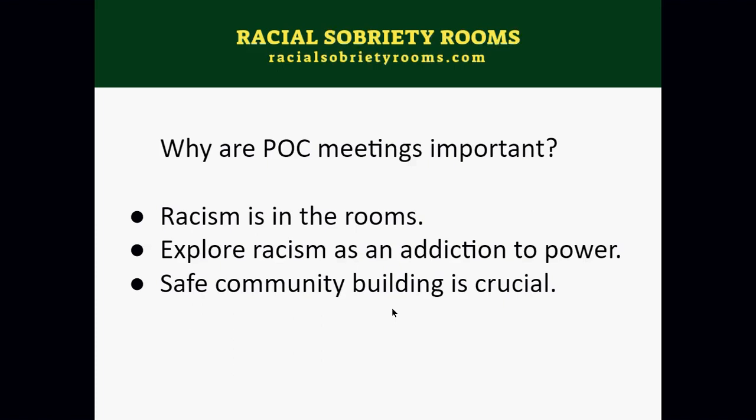So the last reason why POC meetings are important is because having that safety in order to build community is absolutely crucial, because racism feeds on the whole concept of being disconnected, of being so riddled with toxic shame about who we are that we just isolate. We don't want to talk to other people about it, we don't want to talk to ourselves, we don't even acknowledge to ourselves the vulnerability of what it means to be black, or what it means to be a person of colour. So having a safe community to be able to have these conversations, talk about solutions, and release the stress and the frustration about what it means to be a person of colour living under the system of racism is so crucial.